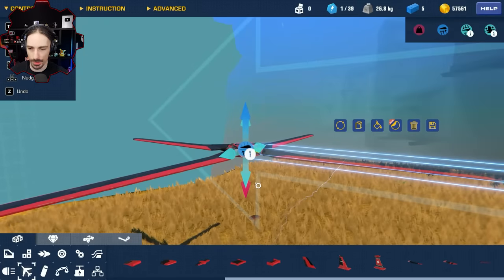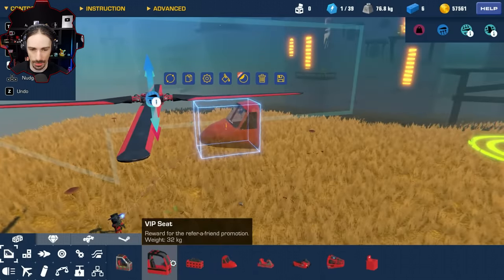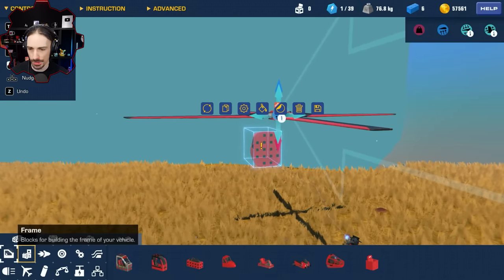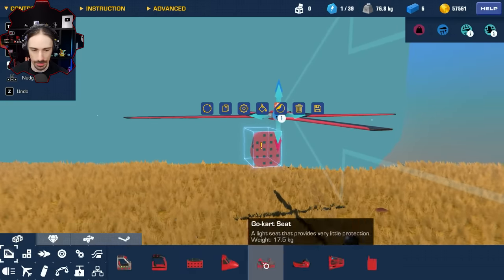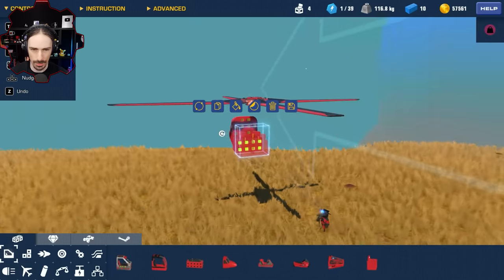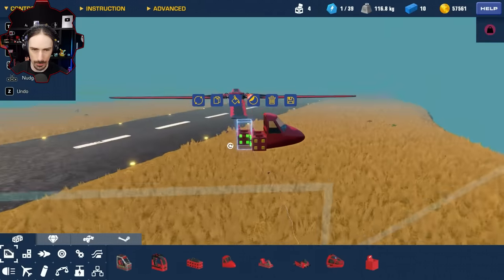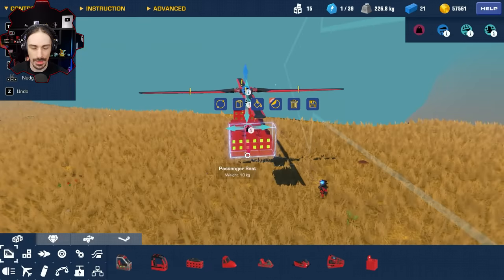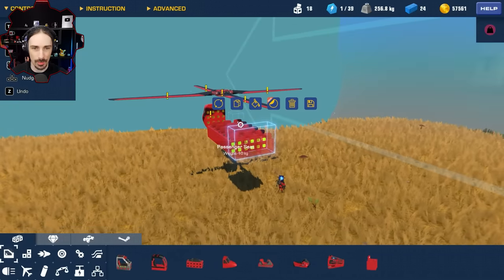All right, so this is what I'm building off of. You know, I could probably use this new cockpit here, but I am gonna have to fit 32 seats. So let me see what 32 passenger seats looks like. I might only have room for 2x2 like that if I want this helicopter. Well, I might be able to widen it out to like 3. Man, these seats are 10 kilograms each. No wonder why they add so much weight.